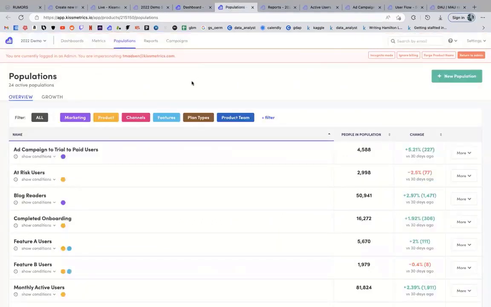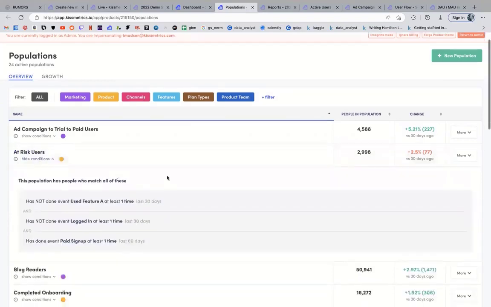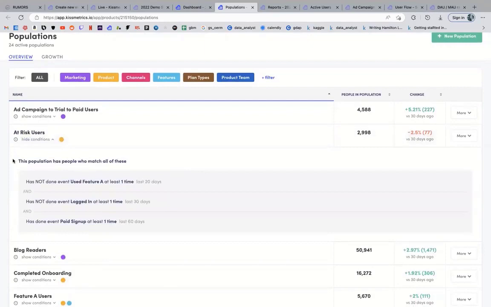Now, our next feature is the populations feature. And the easiest way to explain it is you're bucketing and segmenting users based on certain parameters or criteria you want them to meet. A very niche and high example could be a population based on the country. It could be, show me the people who have only visited from United States, Mexico, Germany, Italy, and so forth. However, one of the examples that I like to give a lot is at-risk users, because we understand that every single company has different parameters for at-risk users.